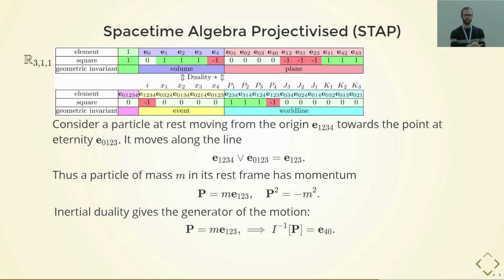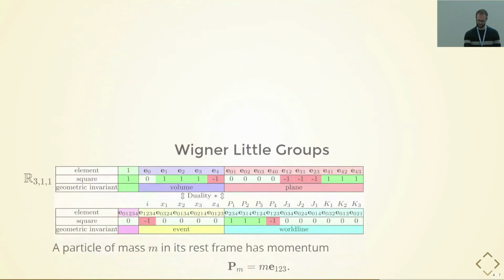So if I now take the inertial dual map from this momentum line, then you see the symmetry here in this picture, that these momentum generators, or elements, sorry, are dual to the different bivectors. So if I now dualize from E1, 2, 3 here, then I get E4, 0. And if you think about it, that is the element that generates a translation towards eternity, right? That's my new dimension. That moves me up in time. So that's really neat that we get that duality.